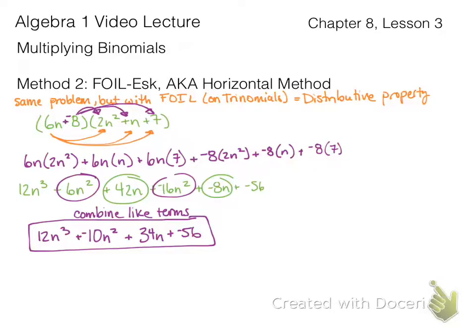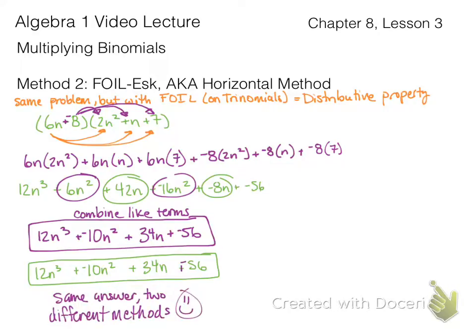And if you check it out from the previous answer, which I copied and pasted, that looks pretty good, right? The only difference is the add the opposite right there. Same answer, two different methods. It's your choice which way you want to go, but the whole FOIL thing is really ingrained in algebra, so you should know it even if you don't use it.